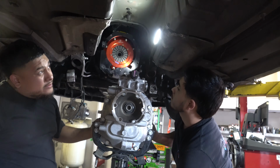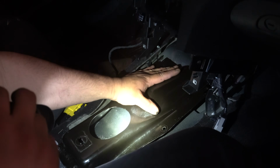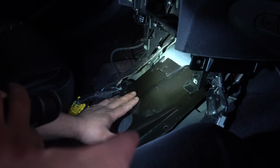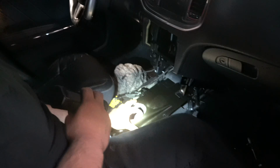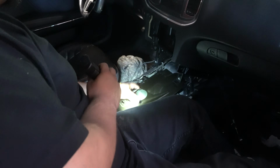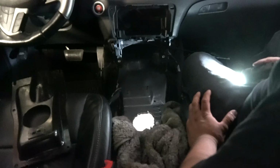Transmission back out. There's that pretty clutch once again. Pretty much gonna cut the bottom of that bracket out so the transmission will fit, and then that bracket will bolt on top. Throwing a wet towel in here because that's how you know we're starting to cut, man. Try and keep any fires from going on. If that happens, we are prepared. Shout out to my guy Miles, who hooked me up with the fire extinguisher for the Mero, but we're using it just in case.